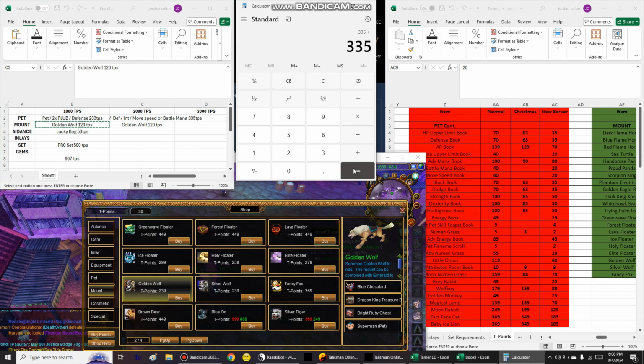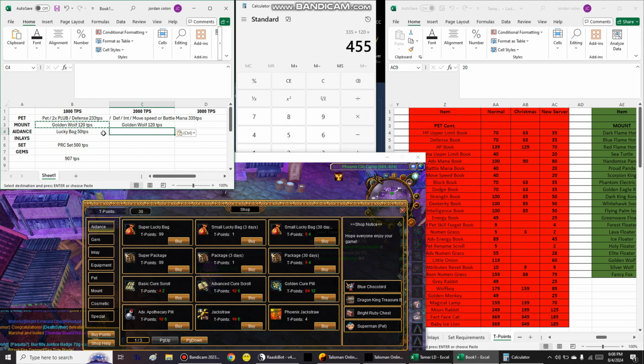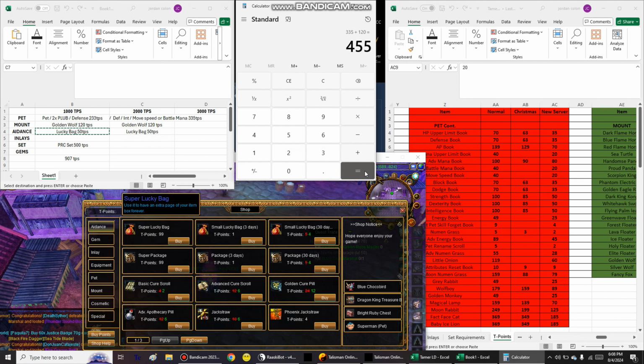Then we are going to jump into Aiden's. I will again just stick with one lucky bag. So that's another 50 T points. I'll jump into two lucky bags. Or actually, maybe we might change it to two later. We'll go through this, and then we'll see. We might change it up. We'll just leave this blank for now.